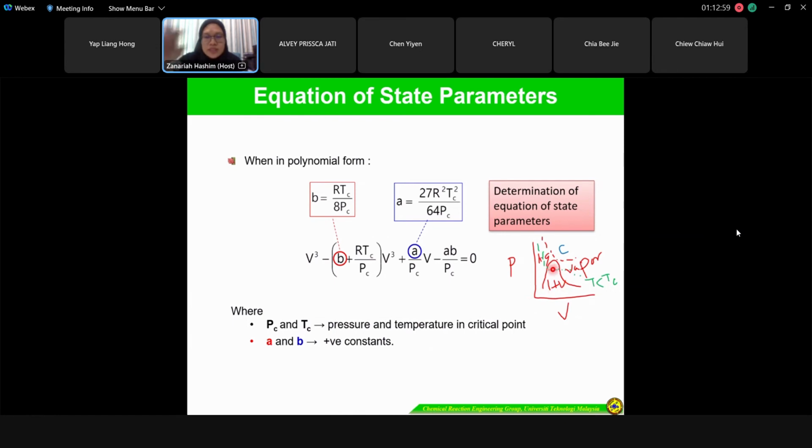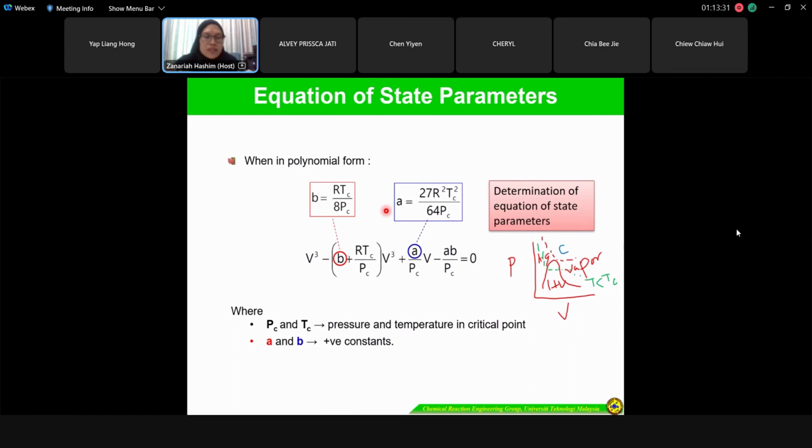It is actually based on the shape of this graph, which has this bell shape curving from bottom to top. So you can find the critical point here. This is the C. When you do the differentiation at the critical point, dy/dx should be equal to 0 at this point. That's how they get the values for A and B.